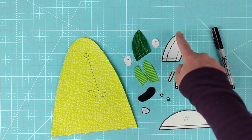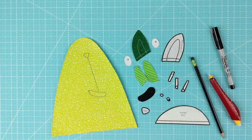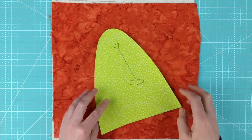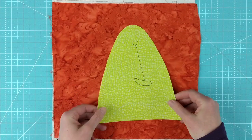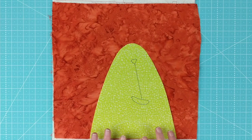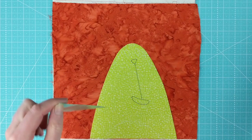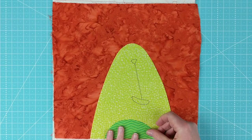Transfer all of the dotted lines through to the front side of the fabric, and then I'll show you how we use them when we put the layers together. Now comes the fun part — putting it all together. Peel off the paper backing and lay the piece down. I'm going to pretty much center him, lining up that straight cut edge evenly with the raw edge at the bottom of the block. That's the main body. Next I'll do his belly — peel off that paper backing, and I've got a chalk line here showing exactly where the belly goes.